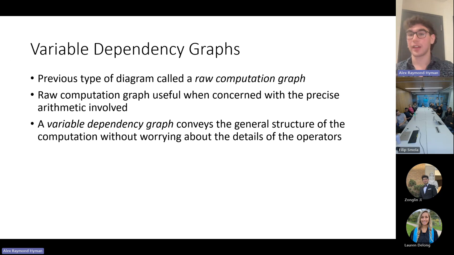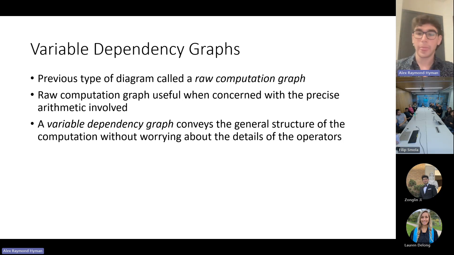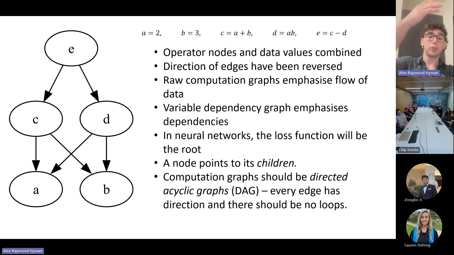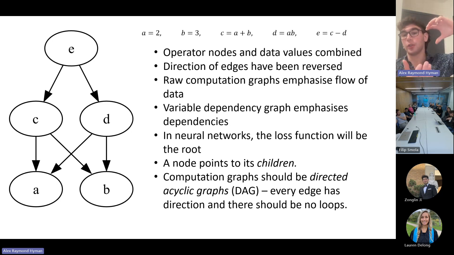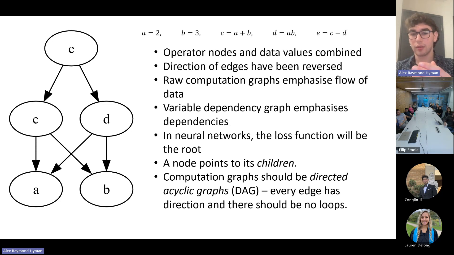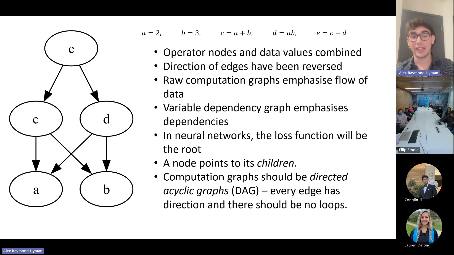When concerned with the precise arithmetic involved in a computation, we usually opt for a raw computation graph. A variable dependency graph, on the other hand, is a simplified type of graph which conveys the general structure of the computation without worrying about the details of the operators. Here's the variable dependency graph version of the previously shown raw computation graph. All the operator nodes and data values have been subsumed into one node, and the direction of the edges has been reversed. In the raw computation graph, inputs pointed into outputs; in a variable dependency graph, edges instead emphasize dependencies — E is created from C and D, so it depends on them.